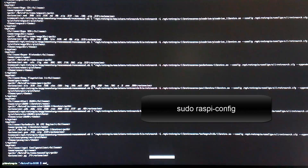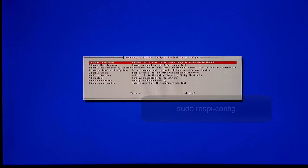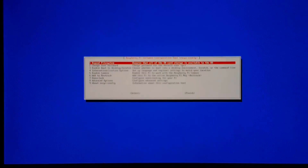Next up, we're going to change our GPU memory to 128 megabytes. This is the value I use, but feel free to experiment. So type 'sudo raspi-config', go down to number 8 which is Advanced Options, and go to A3 which is Memory Split. Push enter, type in 128, go down to OK, push enter, then select Finish and push enter again. The Raspberry Pi will reboot, and then we're ready to go into the emulator.